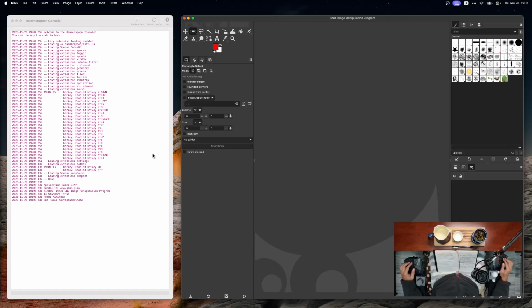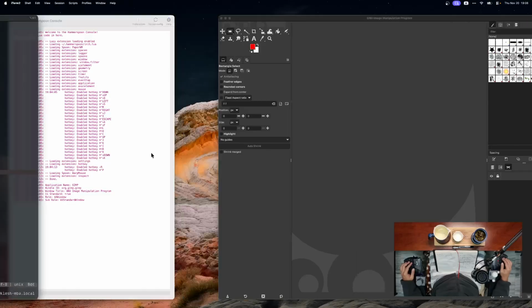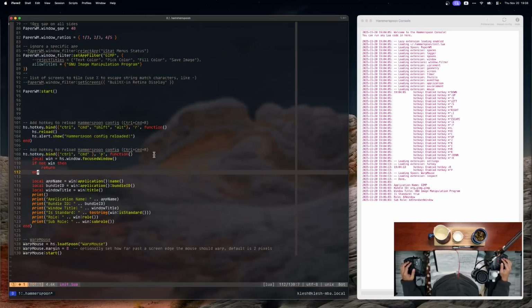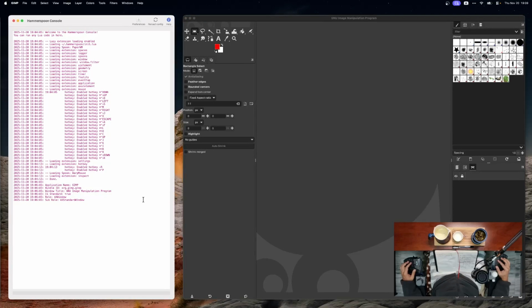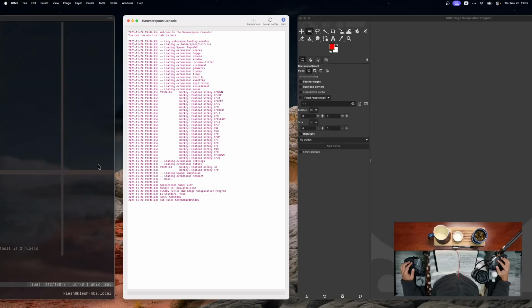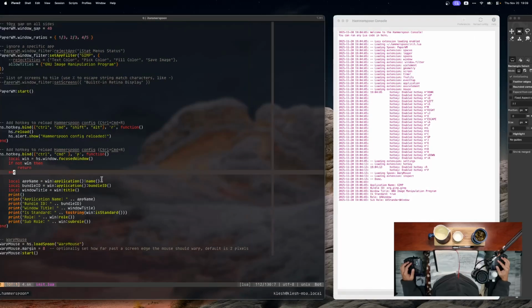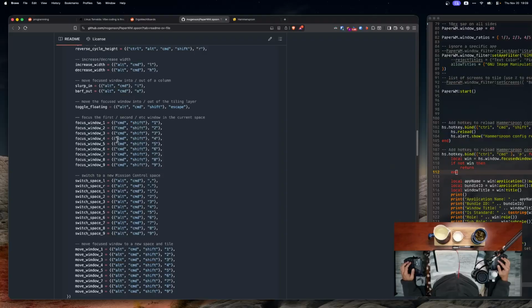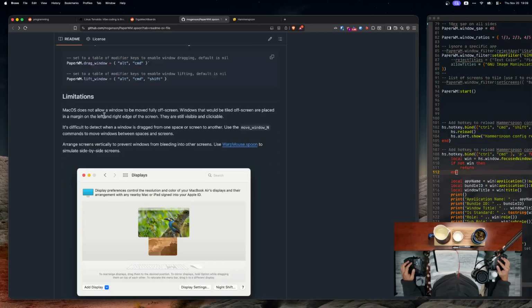Finally, let's talk about some limitations of the software. The most critical one is that windows might bleed into other monitors because all windows are arranged from left to right. So when you have multiple monitors placed horizontally, things would certainly go wrong. Say you have a monitor on the left, the leftmost windows might cross the edge or even get pushed out entirely to another window, the one on the left.